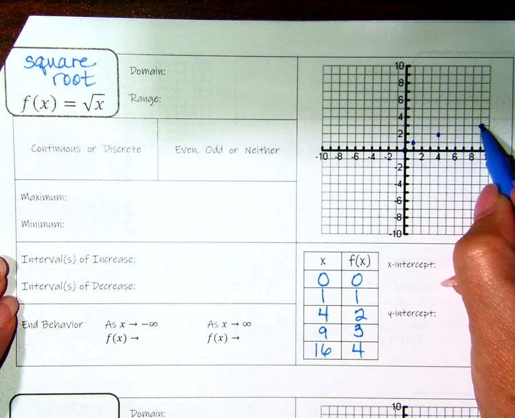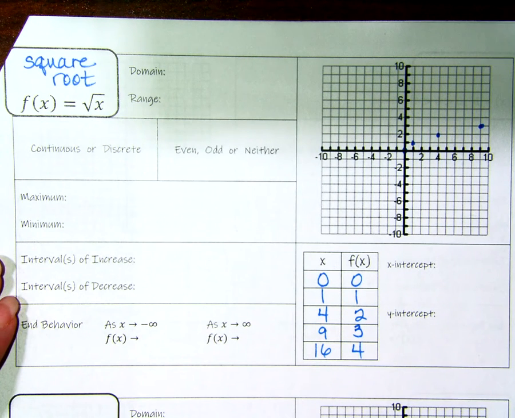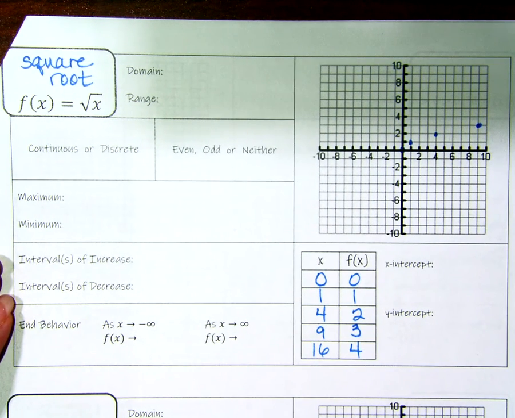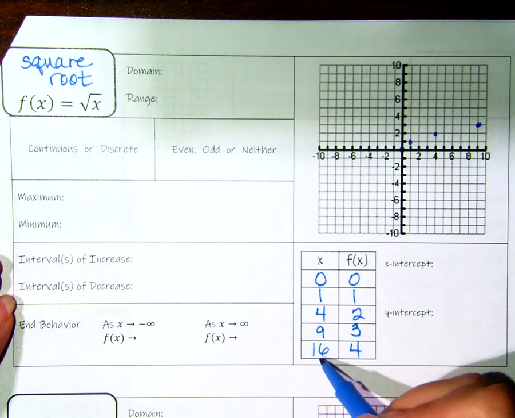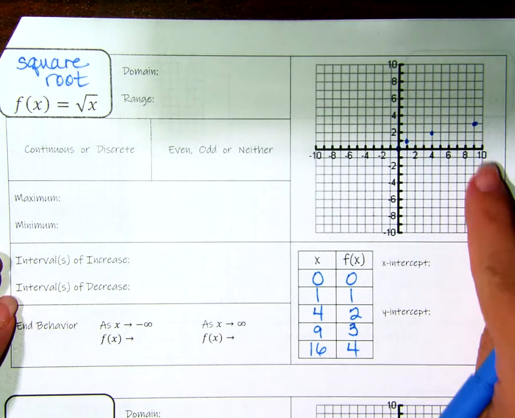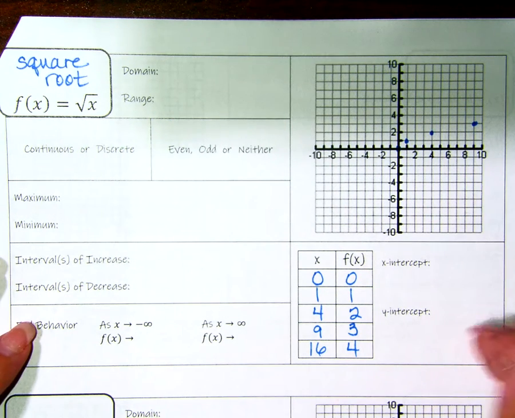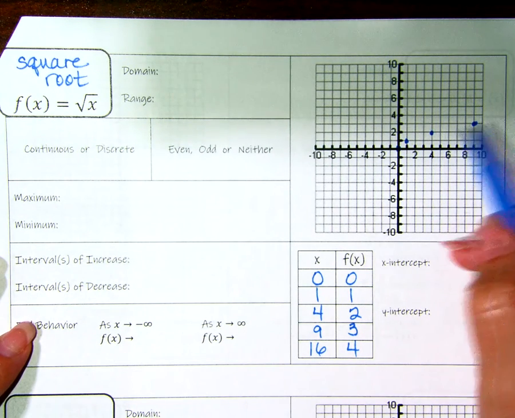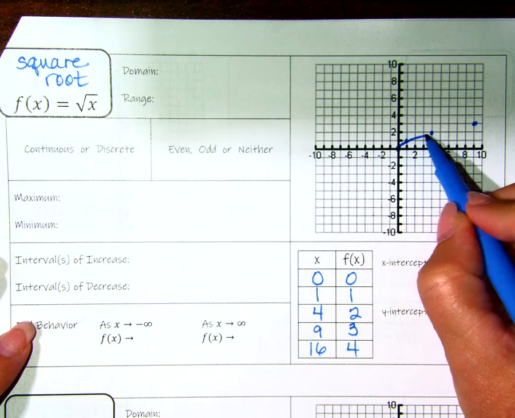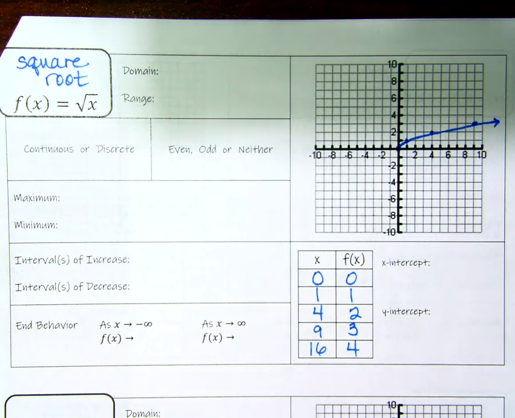Uh-oh. What do I do? Is this where I freak out? Faith, are you sure you don't want to freak out right here? 16, 4? Can I graph 16, 4? No, it only goes over to 10. I just kind of skip it, right? I know there's another point out there, so for sure when I graph this, I know that there's an arrow, don't I? Because I know there's another point.